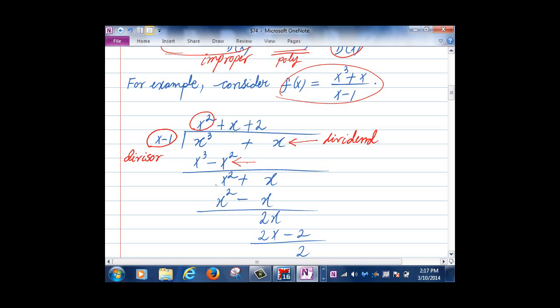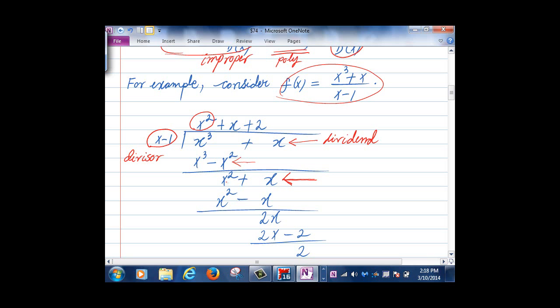Yeah, because what you have is the first row minus, in parentheses, the second row, right? So when you subtract this, you get minus x cubed plus x squared. So when you subtract the second row from the first row, you're going to get x squared, and there is a plus x from the first row. All right. Now my new row has leading power what? x squared. So that's what I have to match.